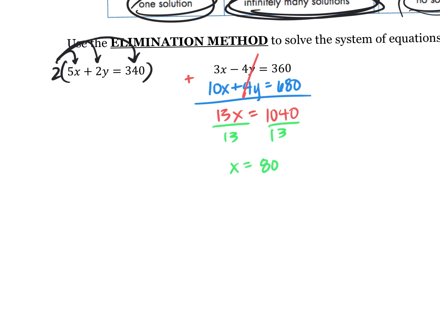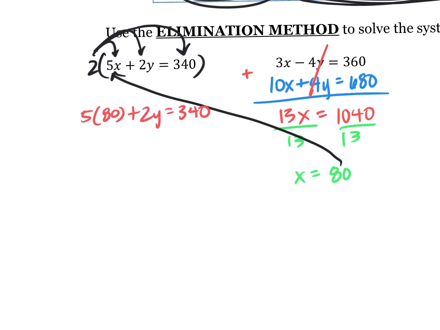You guys, if x is 80, how would I go find my y? Do I have to plug it into my first function, or do I have to plug it into my second function, or does it not matter at all? Doesn't matter at all. You guys, I'm going to plug it in over here, and I'm only choosing that because I've got space right here. That's where I am. So I'd say, all right, what is 5 times 80 plus 2y equals 340? You could have totally bypassed that and gone straight to 5 times 80 is how much? 400. Thank you, buddy.